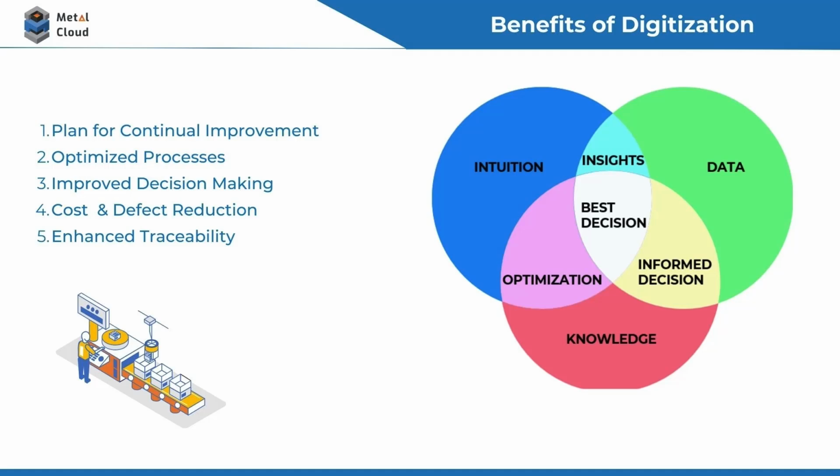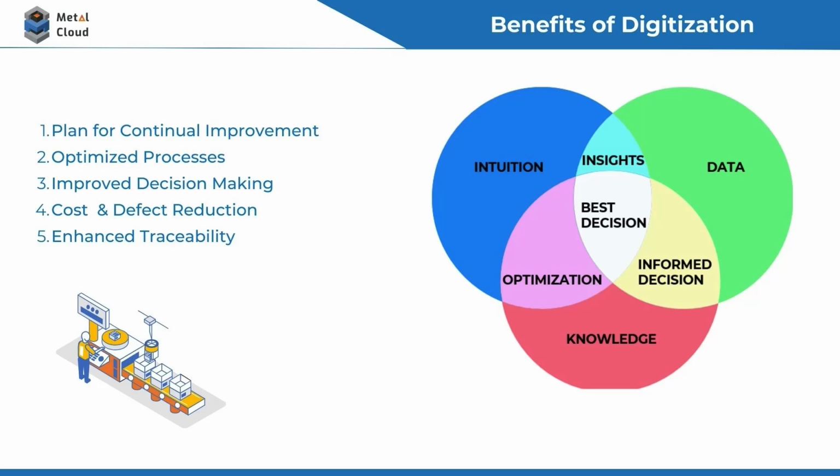So for taking this data, we are planning to integrate different equipments with the system or the server, so that you can take the best decision for your plant. You can take the best decision for profitability of your plant, or for improving the facility of the plant. The benefits we can clearly outline are plan for continual improvement and optimized processes. Optimized processes means using the resources most sustainably and in the most profitable manner.